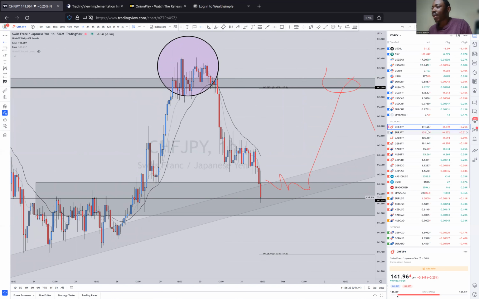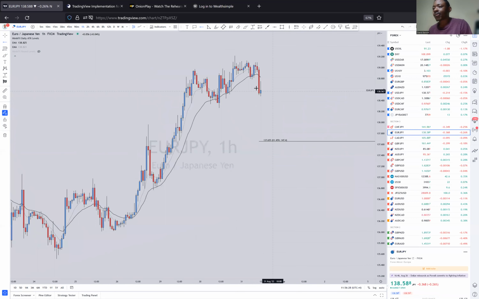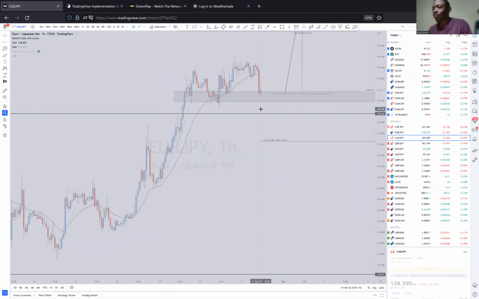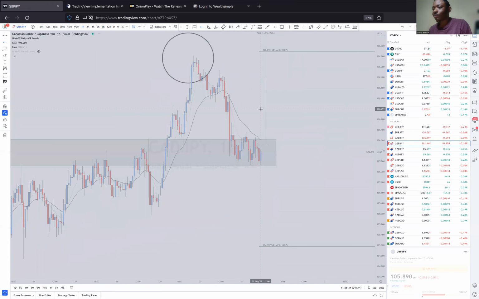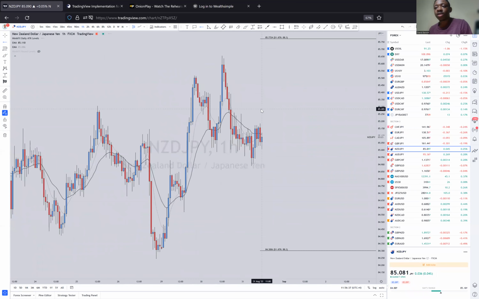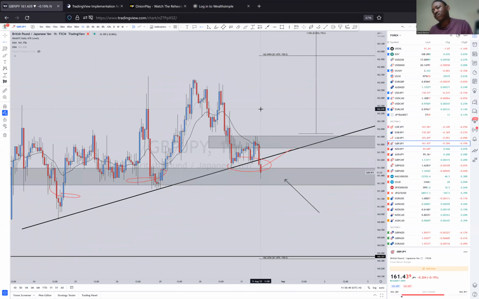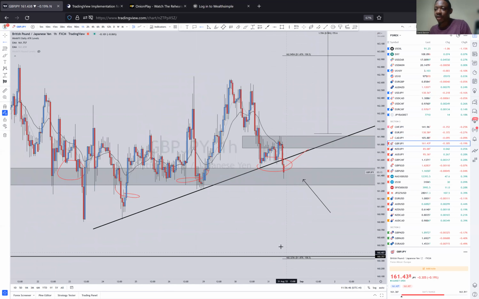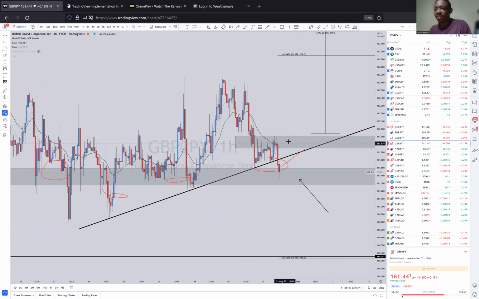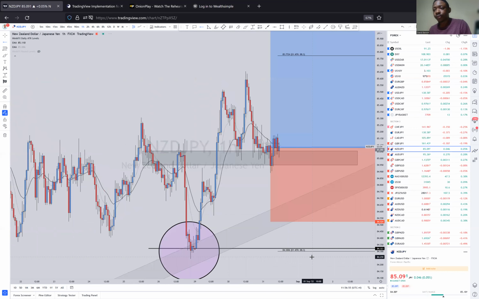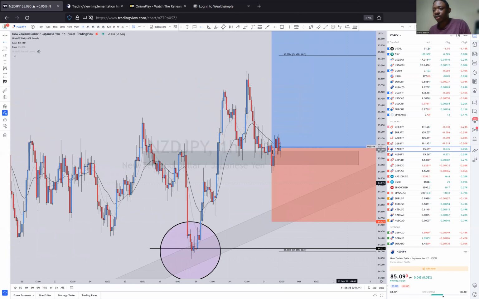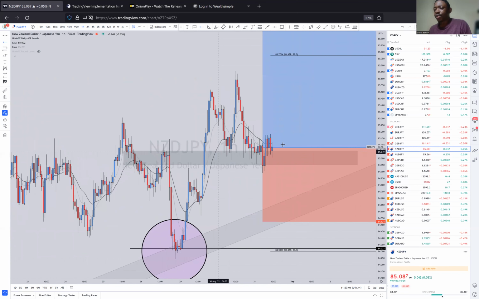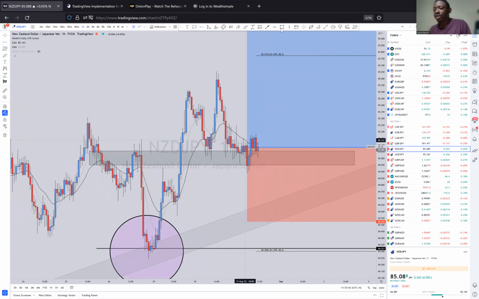CHFJPY. So most of the setup, so this, oh Jesus, GJ. So GJ, this buy at this zone might be something that makes sense because when price pulls back into this level, that makes a lot of sense for price to drop here. NJ is also sitting on that level. So most setups are very tricky right now. So NJ can also drop here before they push to the upside.